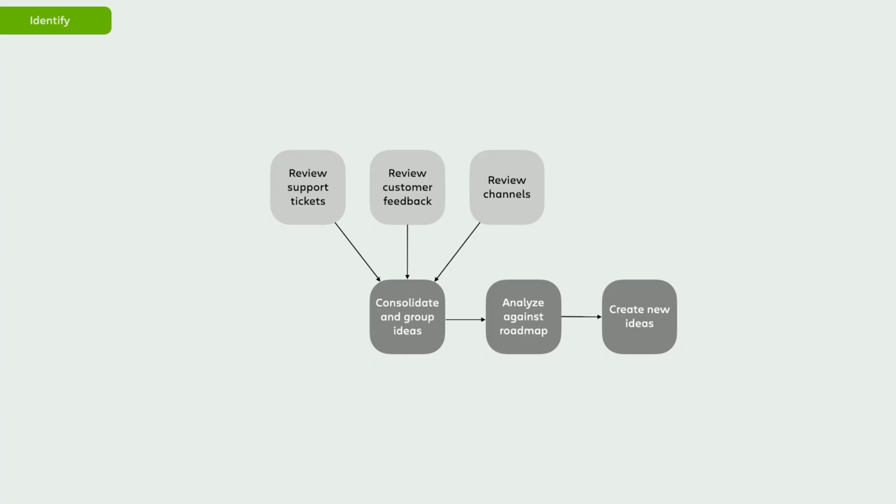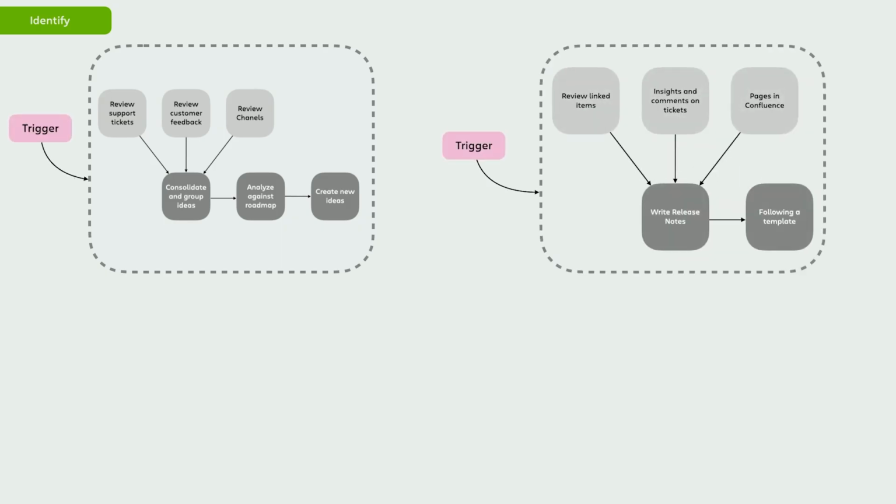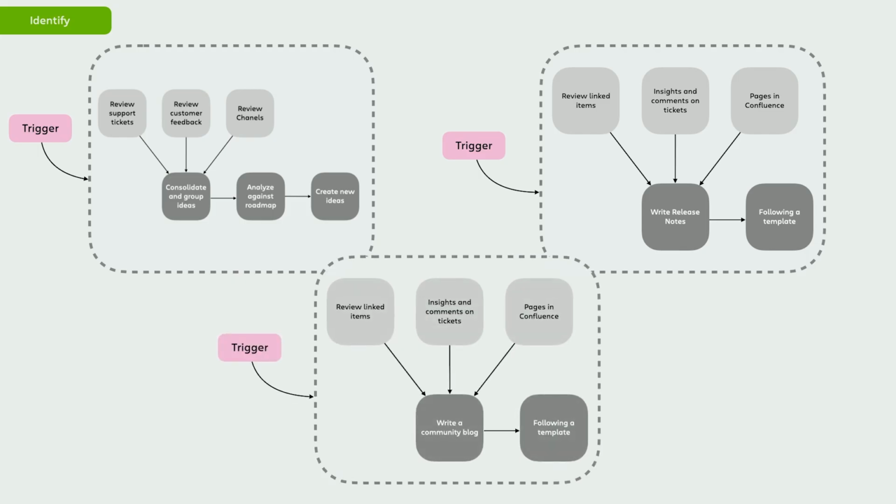So I would loop this into a scenario with a trigger, or without a trigger if it's my default. I might also want to write release notes. I might also want to write community blogs. These are things that I'm doing on a weekly basis that I really want to automate. And they're just simple templates that my agent follows in order to write things in the format I want. So you're giving this agent a promotion, more and more responsibilities, more and more tasks. Exactly. And freeing up more time for me. So it's great. Win, win, win.